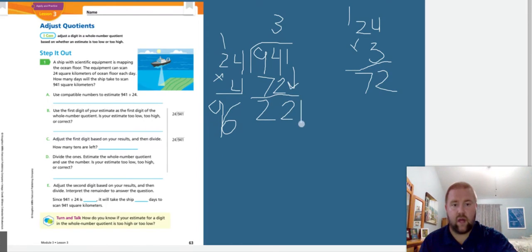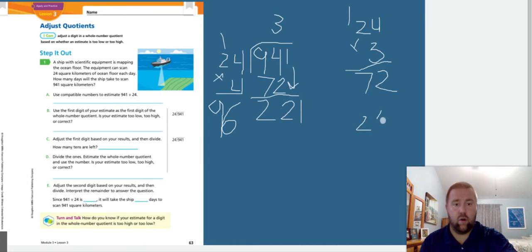So now at this point, guys, we're doing almost like a whole new division problem of 24 into 221. So if I was to use my same trick before where I said 2 into 9, if I said 2 into 2, that's only going to be 1, right? So they're so far apart. I'm going to say 24 and 221 are so far apart. I'm going to try 9 because they're really far apart.